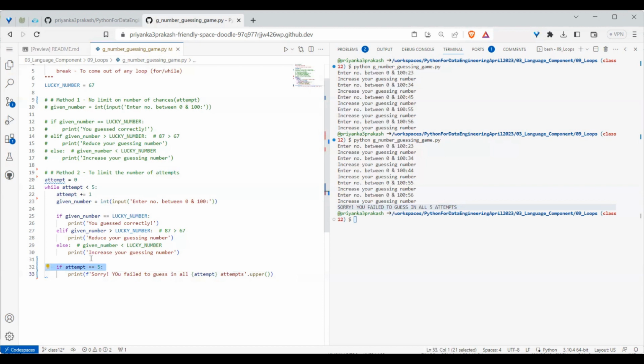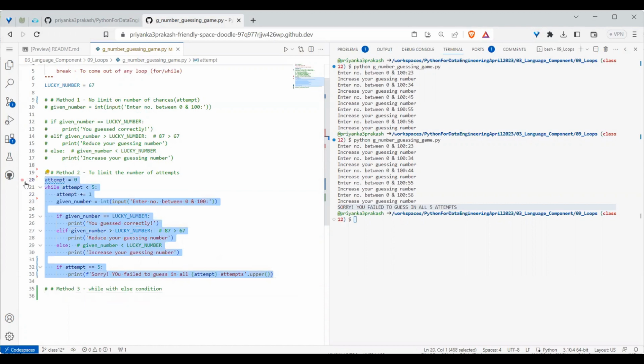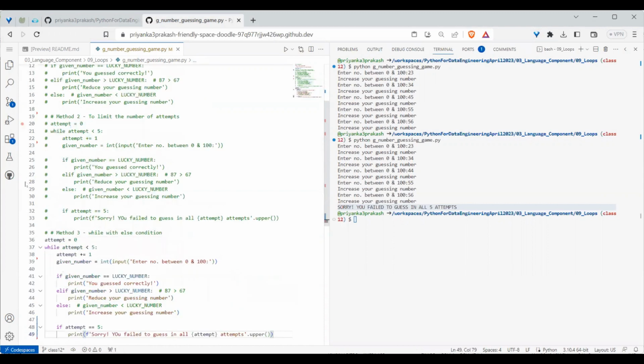If you have a scenario where a particular condition will execute only at the end of the last loop, in that case we can go for one kind of optimization. For that, there is a concept: in a while loop also, we can have an else condition. What is this else condition for a while loop? I will repeat the same thing. I will comment it, and you see here. Instead of writing this condition entirely here, I write an else condition here. So I need not write this again, attempt is equal to 5 or so and so.